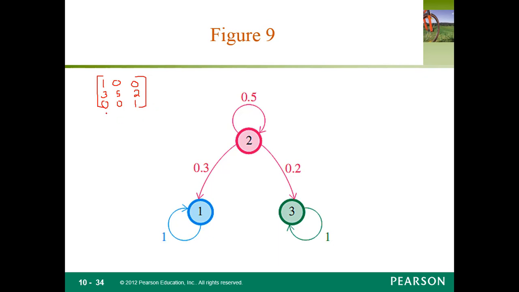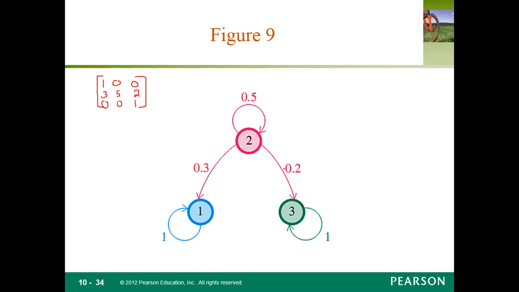Now, does it have at least one absorbing state? Yes, it does. It has 2 of them. Here you've got P11 is 1, and P33 is 1, and the rest are zeros. So these are 2 absorbing states, and you can see from the transition diagram that as soon as you enter state 1, there are no arrows going out of state 1. The same thing is true for state 3.